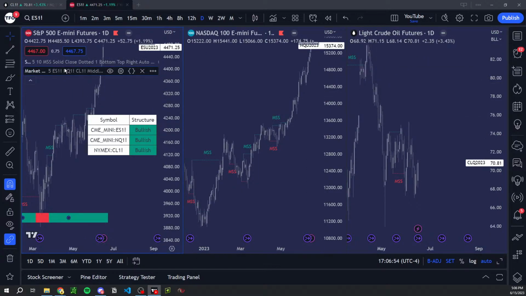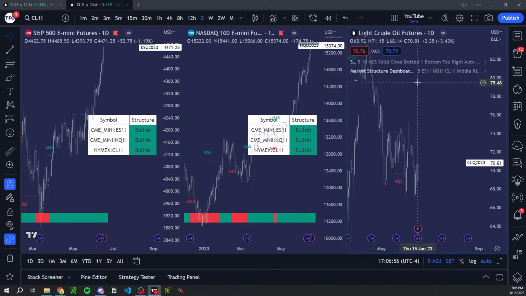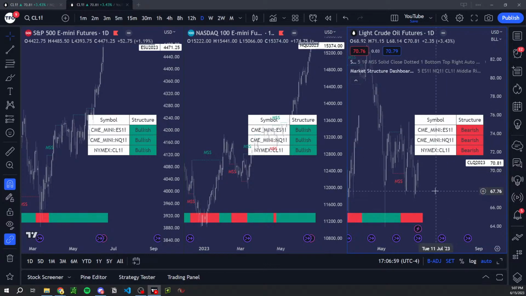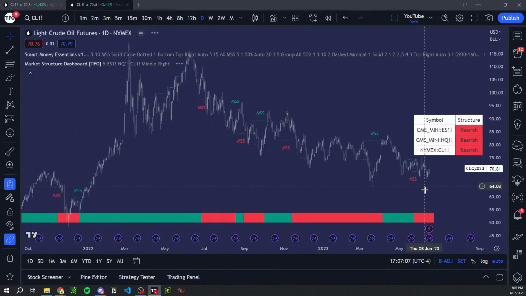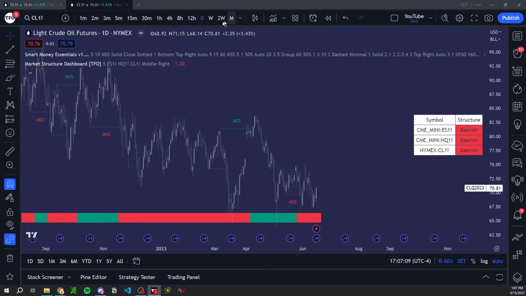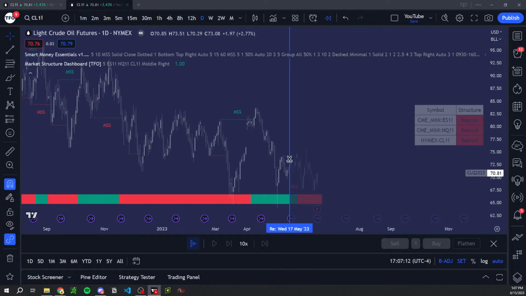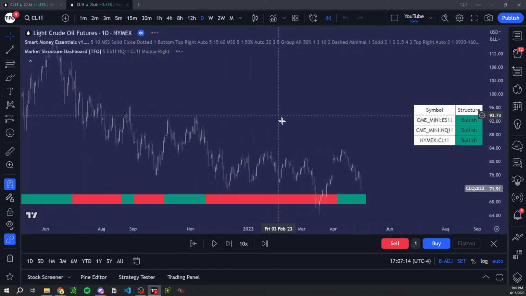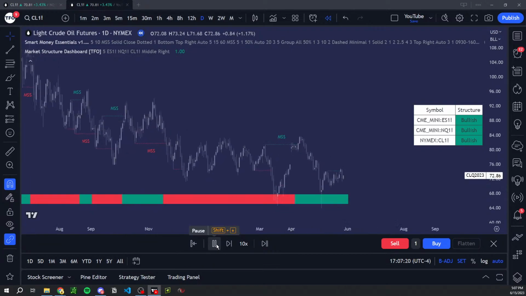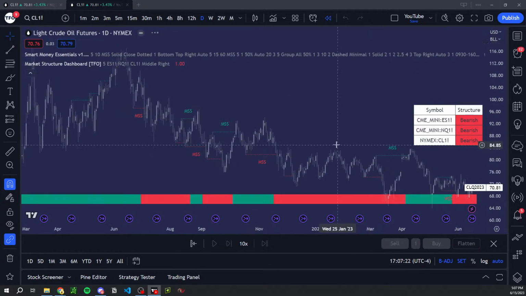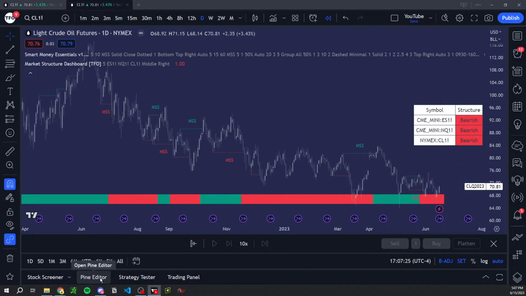Let me just make sure these have the right ones. So why is that showing all bearish? If I go to replay on CL, is it changing every one of those? Yeah, so they're all bullish, then they all flip bearish. So that's okay. So it should be a pretty recognizable error in that case. Because why?